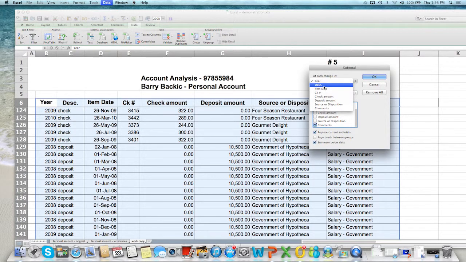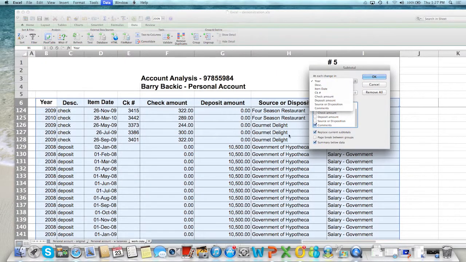Year, description, item date, and so on. So which column do we want the computer to look at and give us a total of the amounts relating to the items in that column? Well, it would be the source or disposition, because that's where all the entities are listed that he paid money to. So we're going to click on source or disposition.